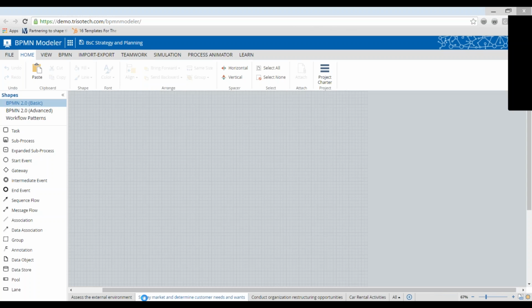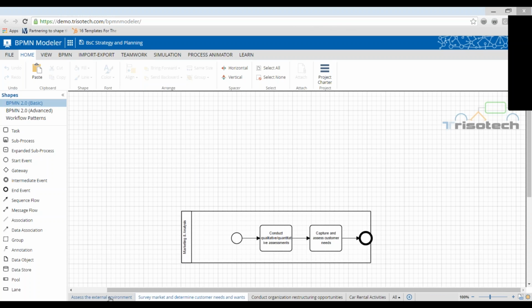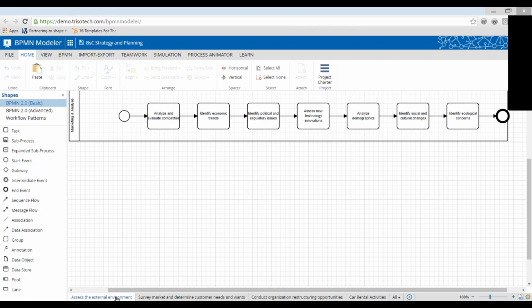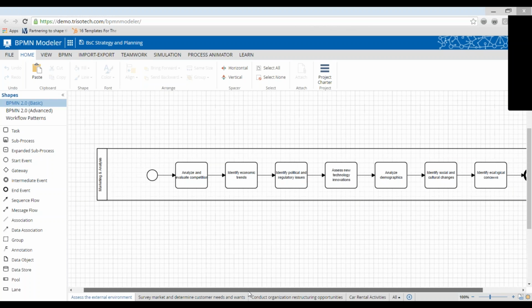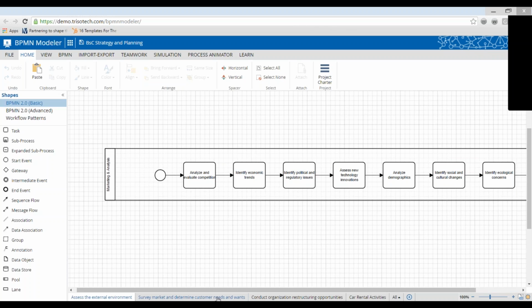And then when I go to the other ones that I use from the accelerator, I see that it starts a simple process that gives me who's responsible for it and what activities are within this pool. And then I can add business logic or I can expand this process. But the main point is I started with a benchmark framework that is an APQC adherent process, and I know what I'm doing at this point, and then I can just come here and collaborate on it together with the business team and IT team, adding both their inputs.